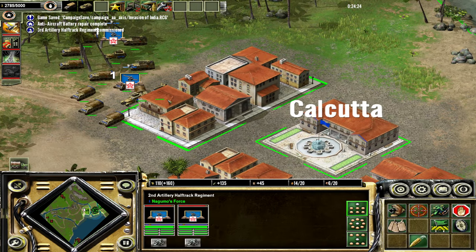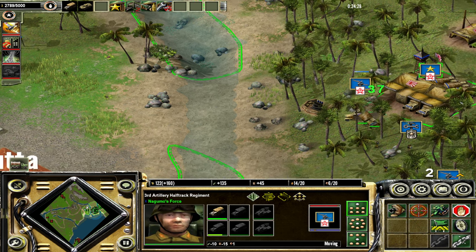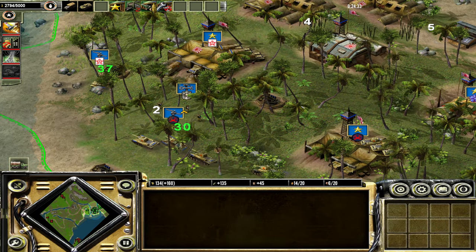Move this guy back out here. We'll move these guys right over here, and these guys can group up with them. This guy can also group up with him once he is recruited.